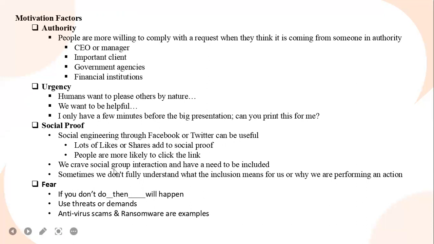Then you have social proof, right? Because somebody else is doing something, or somebody is clicking, doesn't mean you should. So with social engineering through Facebook, Twitter, Instagram, YouTube, and wherever, lots of likes and shares does not mean they are genuine. I was discussing with a student a few weeks ago, she was asking about the likes and shares you see sometimes on social media. A lot of them are just bots, right? Not all of them are true. So seeing a lot of likes and a lot of traffic does not mean it is legitimate.